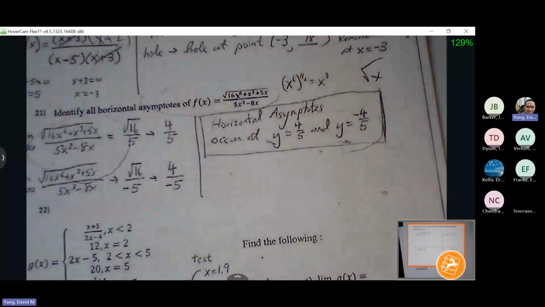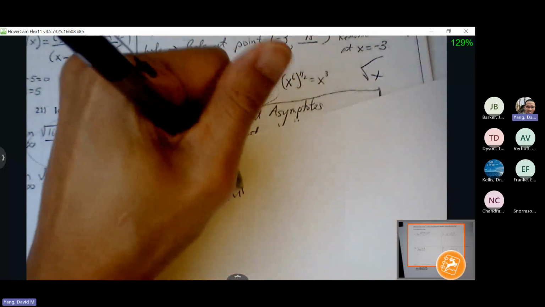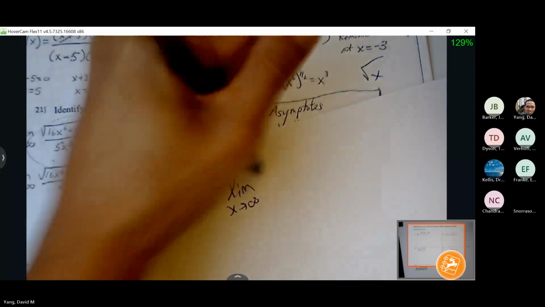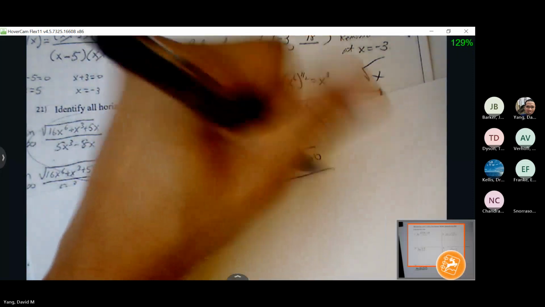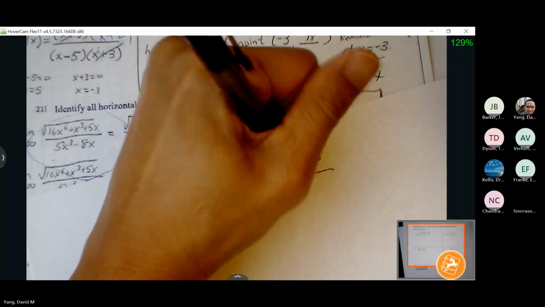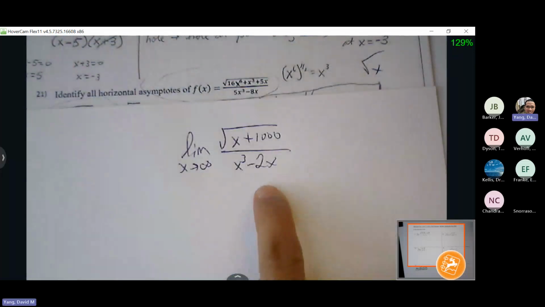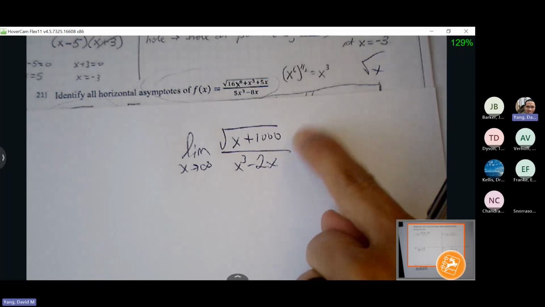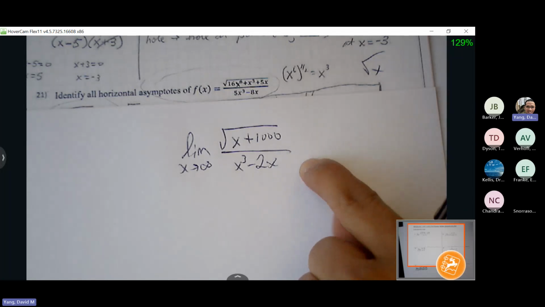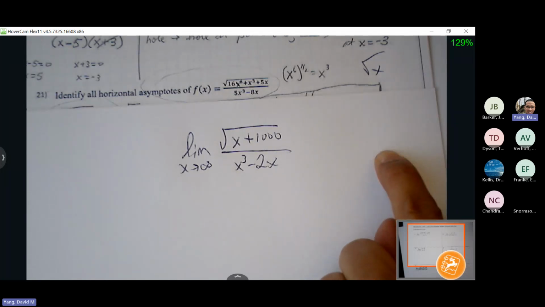If it was comparative growth rates, it'll be more like this. Yeah, this is more comparative growth rates because this is clearly just the square root of x. This is x cubed, so now it'll be radical over a polynomial and 0.